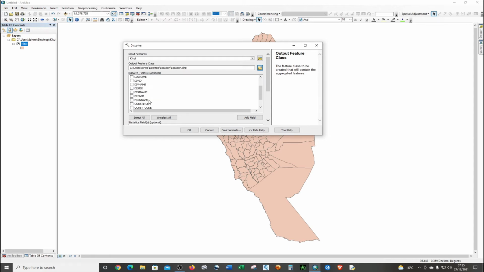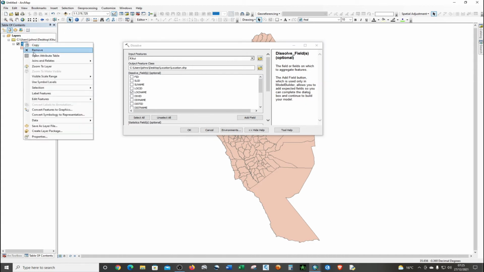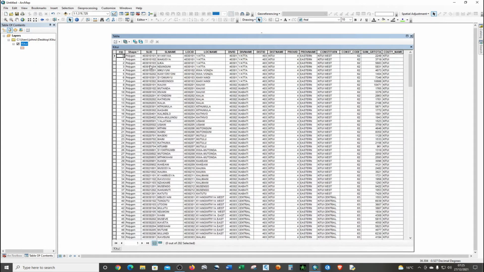As I told you, if you open the attribute table, you'll see that location is the second smallest administrative unit.